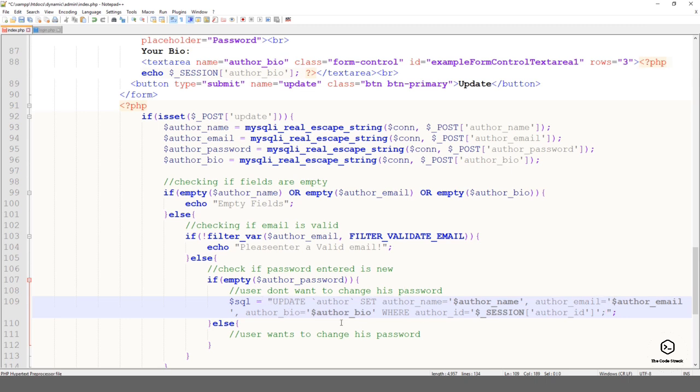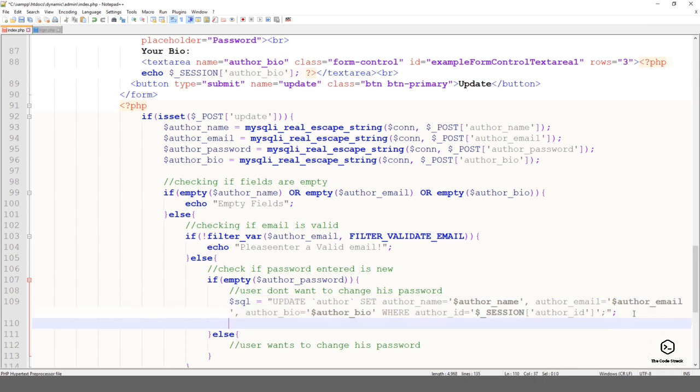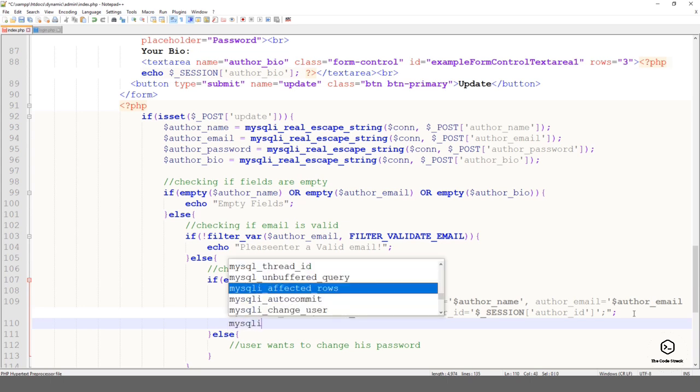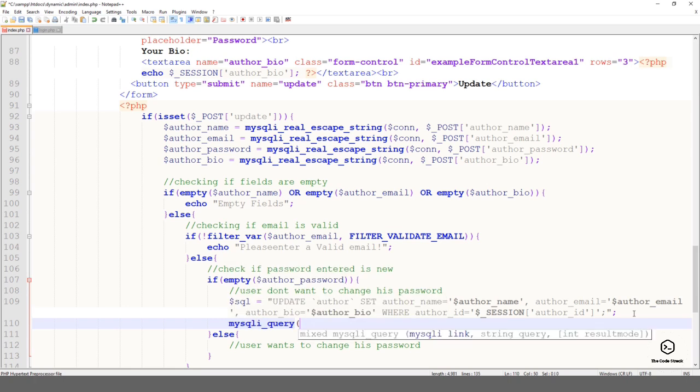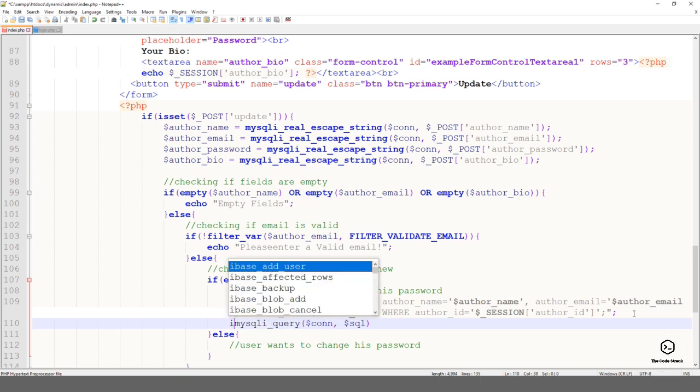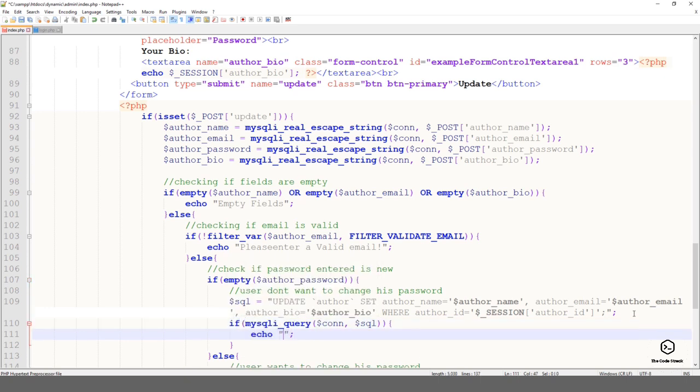So updating will be performed. Now I have to say my mysqli_query. First the connection to the database, and then I'm going to run the SQL statement. If it runs perfectly, then I have to say a success message, echo record updated.